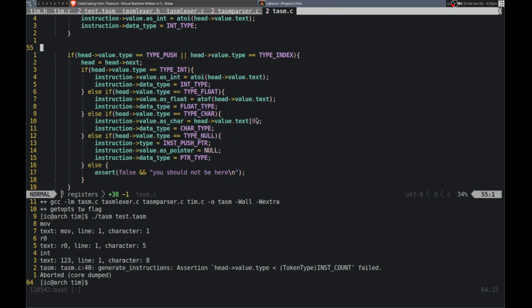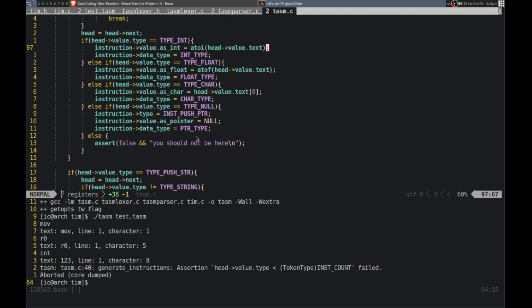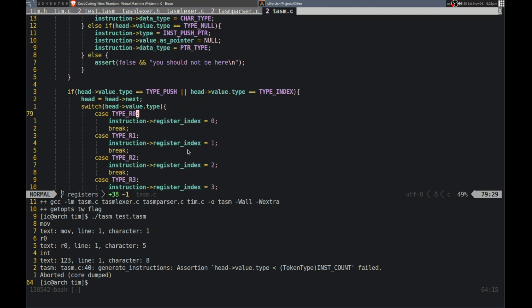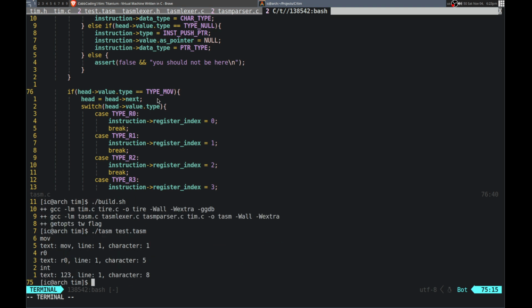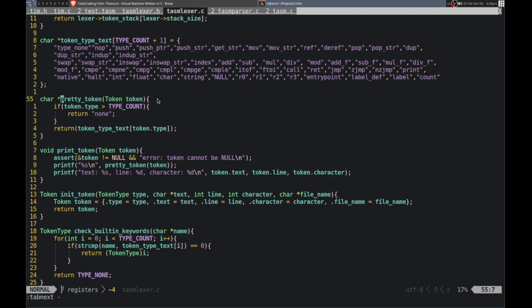Is it trying to get? Let's see. Equals. Where did I put the? Ooh, okay. This needs to be type move, not to change that. It would appear, and then we don't need any of this because it's just for move, because that's the only one that we can work with registers, at least right now. Okay, there we go. I think we finally got it working. So let's try to run this, and it should fail. All right, perfect. Okay, so I think it is working now.